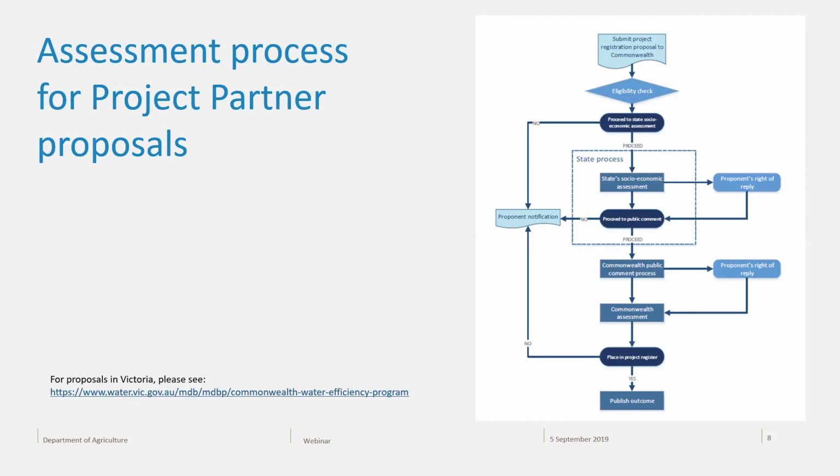Okay, so how does the limited tender work? If a proposal is registered, then the Commonwealth may invite the registrants to submit the limited tender application for funding. And a limited tender application would require a more detailed description of the project. This will include a timeline, the contractors that they might use. It will need to demonstrate compliance with all of the relevant legislation, including building code, work health and safety and environmental permits. And the Commonwealth will assess the details provided and then make a funding decision in accordance with the evaluation plan for the limited tender process.